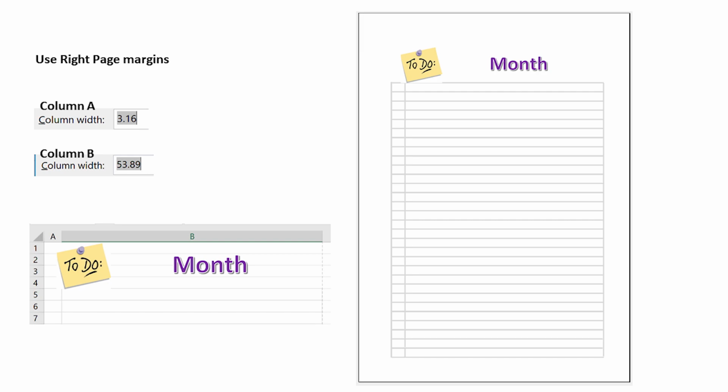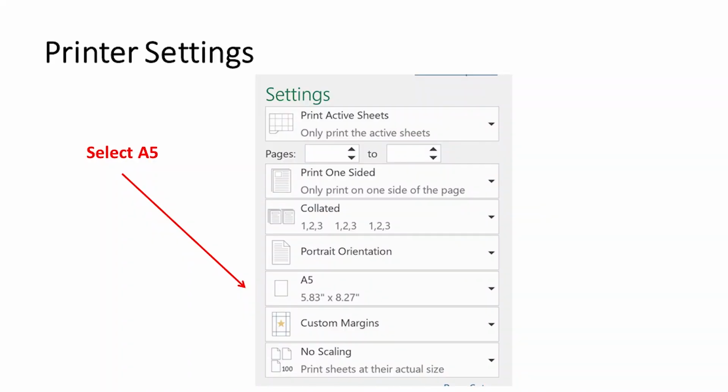And then on the little bottom here, I'm showing you how many rows you have and where the A and B lines up. And in the back side of each month calendar, I use a journal page. And again, the journal A column width is 3.16, and the column B width is 53.89.